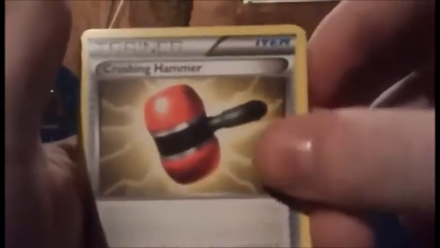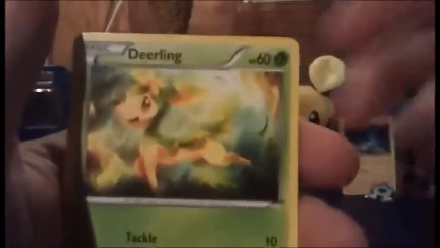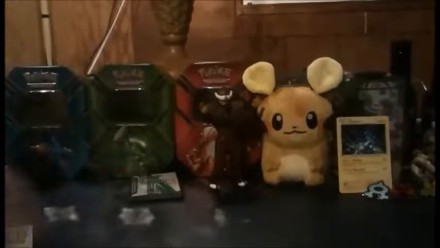All right, so we have, focus. We have a Drillbur, a Crushing Hammer, a Sigalith, a Panseer, Emolga, Drillbur, Deerling, a Pidove, a Woobat Reverse Holo, and our rare is an Unfezant. So that's an alright pack. Nothing special there.